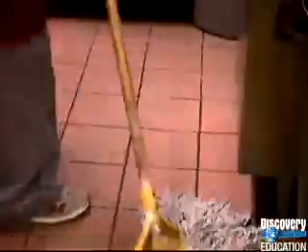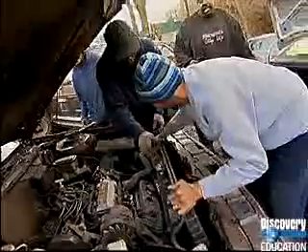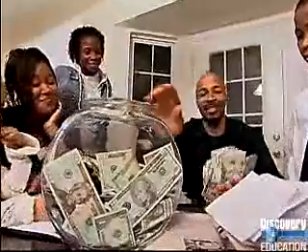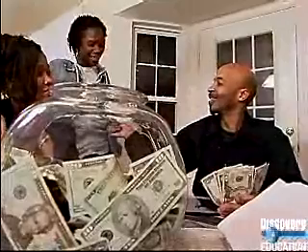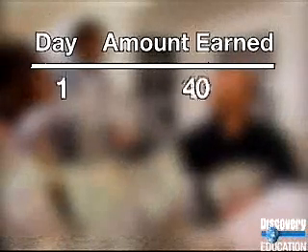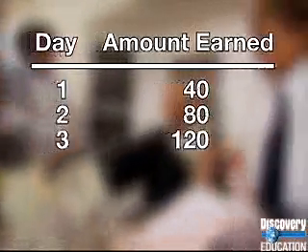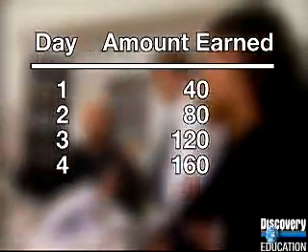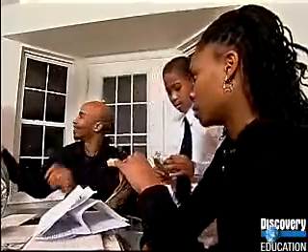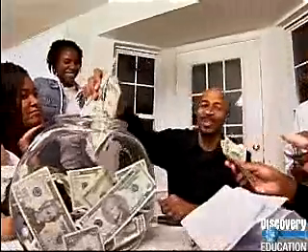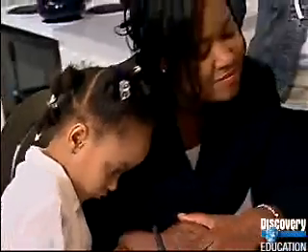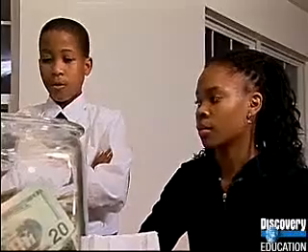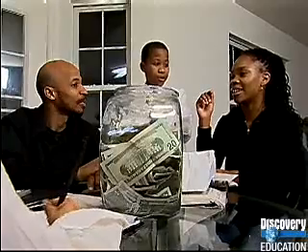Now, if you do that 4 days a week, how much total money would you have earned for the week so far by the end of each day? We can build a number sequence to find that out. At $40 each day for 4 days, the sequence would look like this: 40, 80, 120, 160. Every day, you'd have $40 more than you did the day before. Did you notice that each number in the sequence increases by 40? That's because each number in the sequence is a multiple of 40.